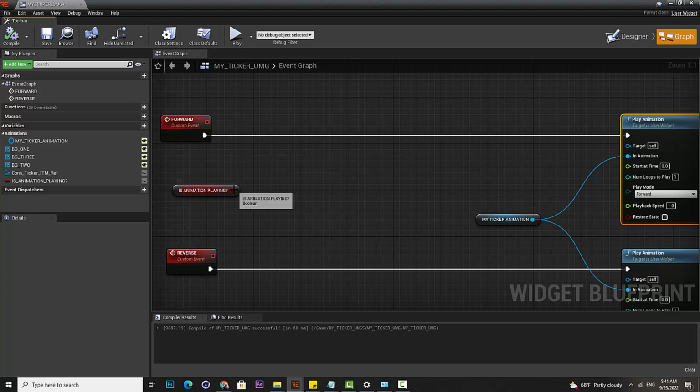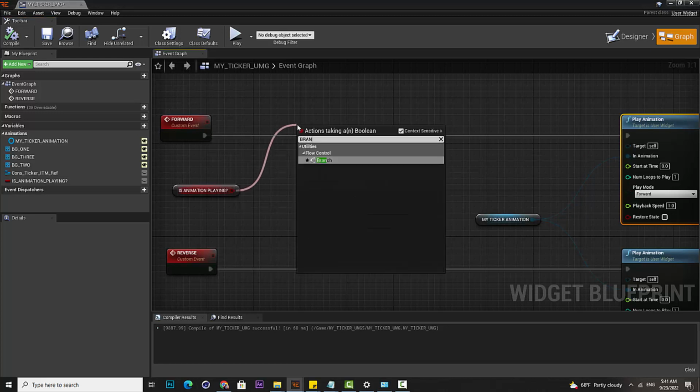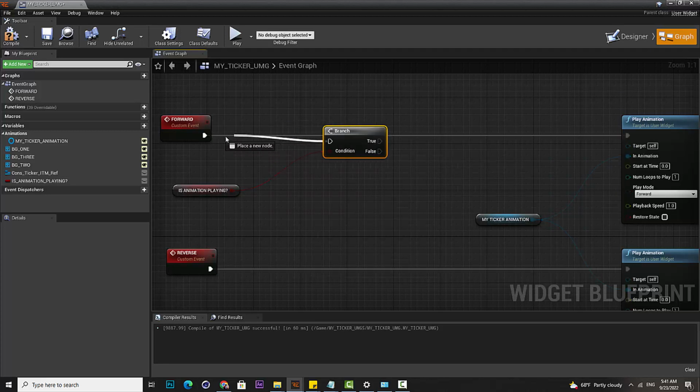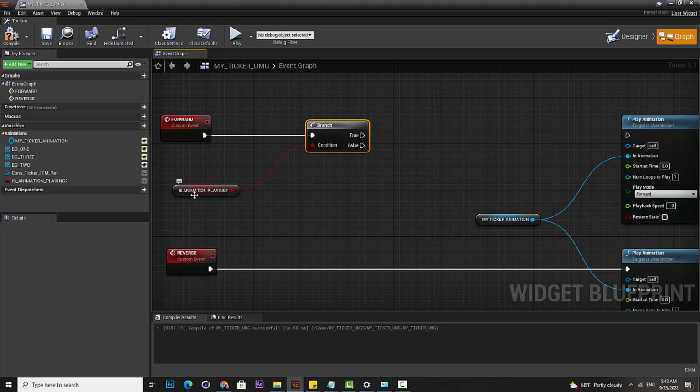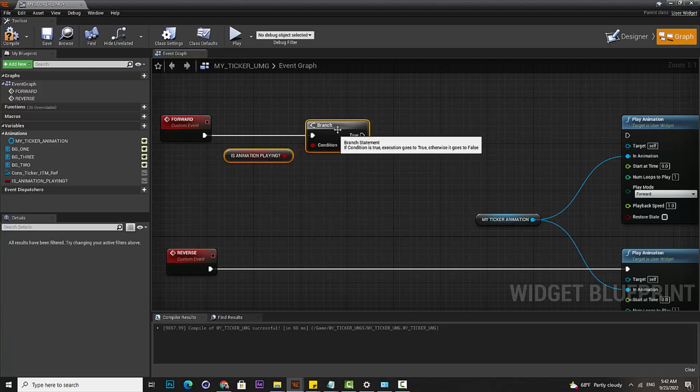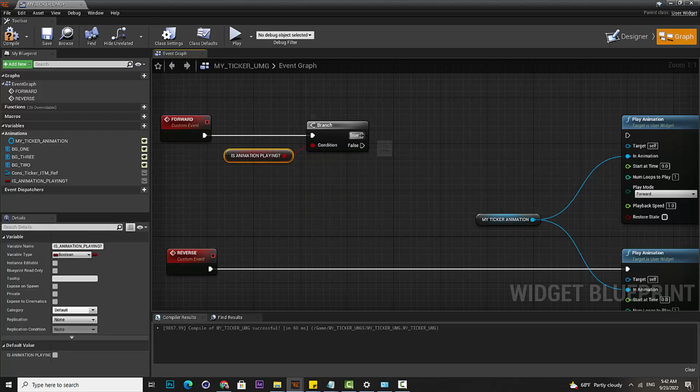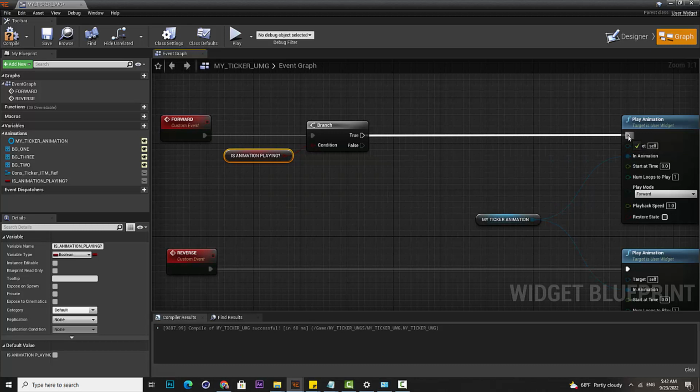So now we need to do the branch. Take the boolean, and this is a condition, if you want to check the condition, you can go by this branch. And what we are saying, this is true. If this is true, we don't want to play because it's already playing.